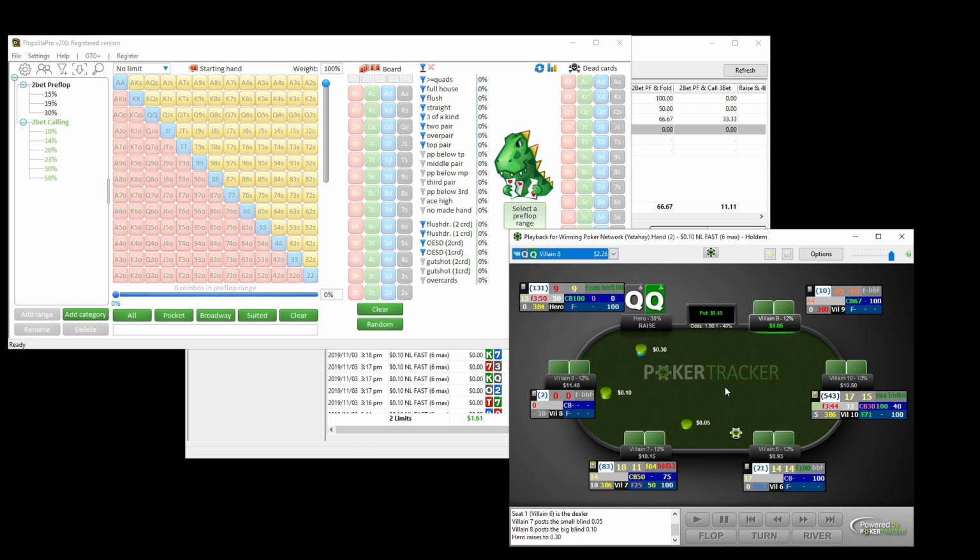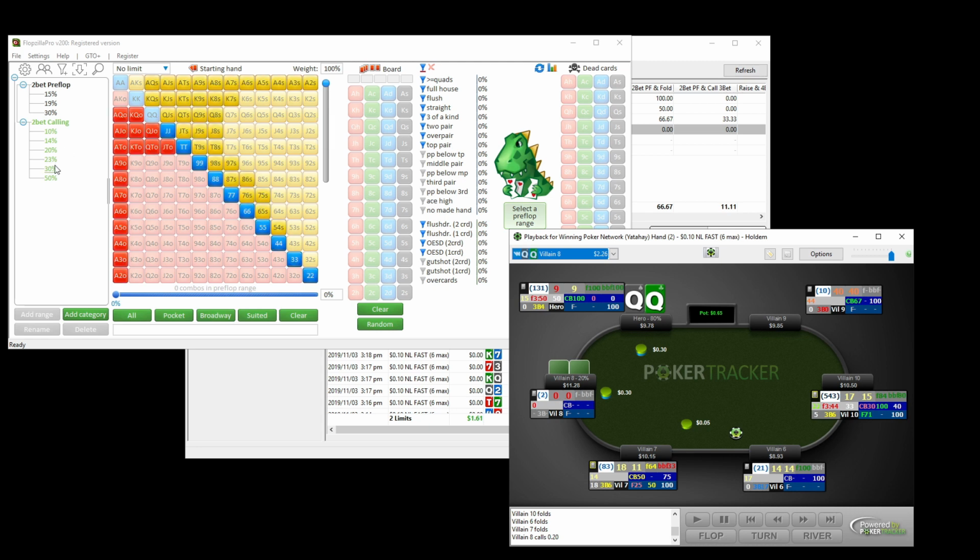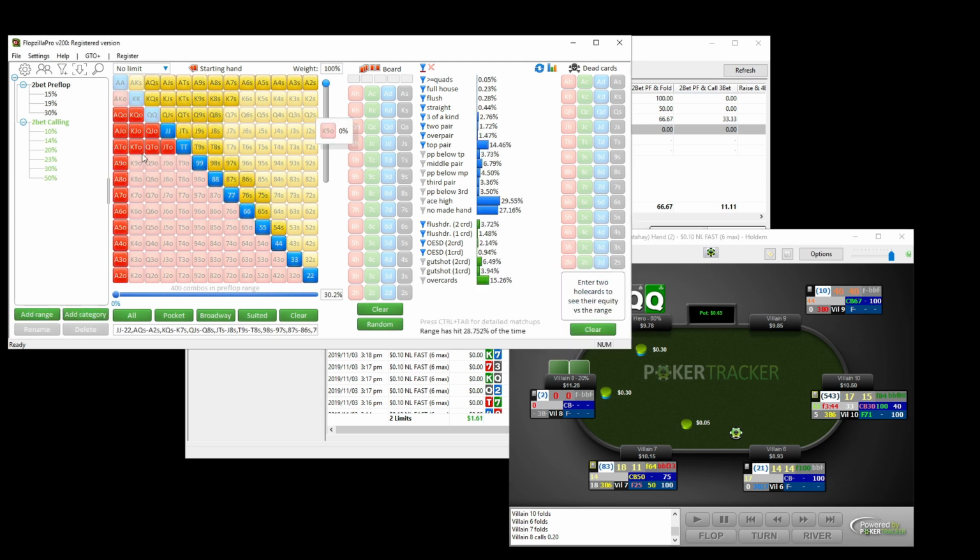So the pocket queens, we open raise. Of course we do with queens, and then we get a call right here. I don't know squat about villain, but they are in the big blind. Let's give them kind of a wider range. Let's start with 30%. You can often see players calling with this. I mean, they might even call with every single king. They end the action, there's nothing to worry about. They just want to see a flop. Let's go with this right here, every Broadway that isn't 3-betting as well.